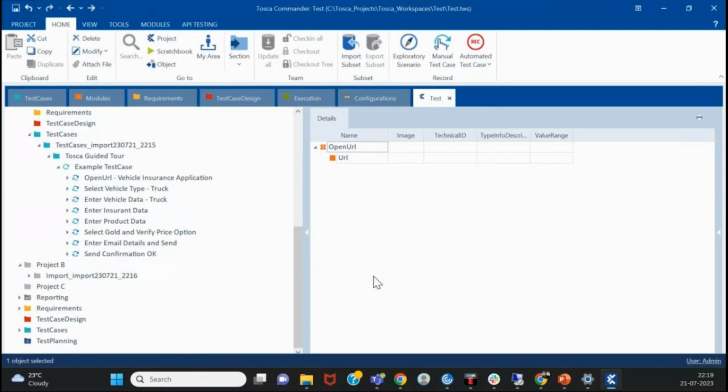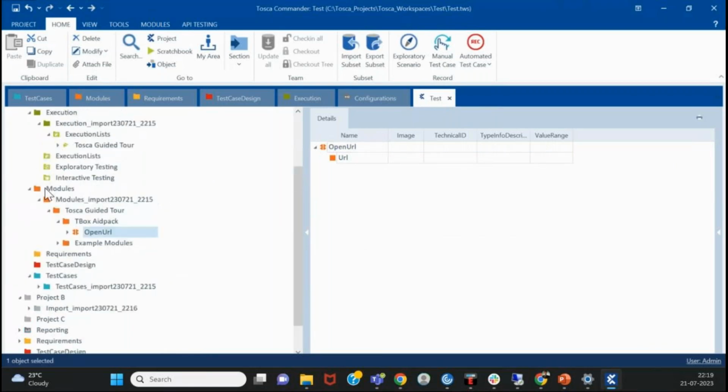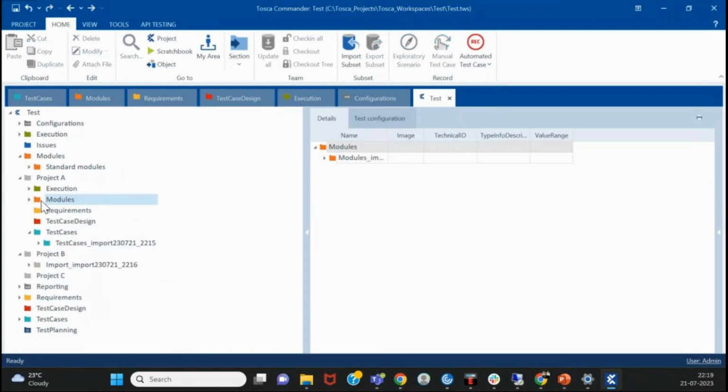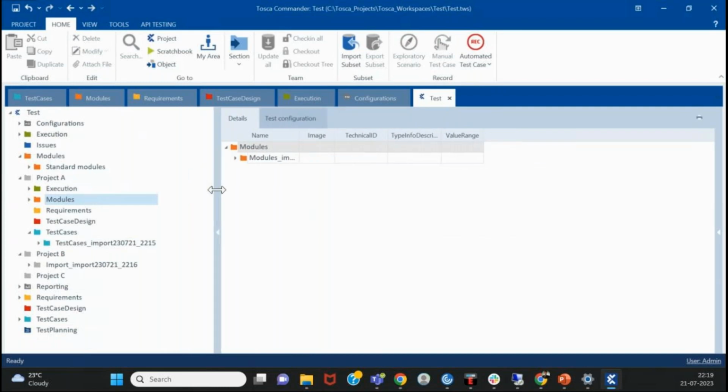Yes, then outside of these modules, can you delete what is there under test modules? Yes, test cases, execution log, yes, you can delete them. Folder scan, so you don't have to import. I'm just showing you the import and export method, what it is for.